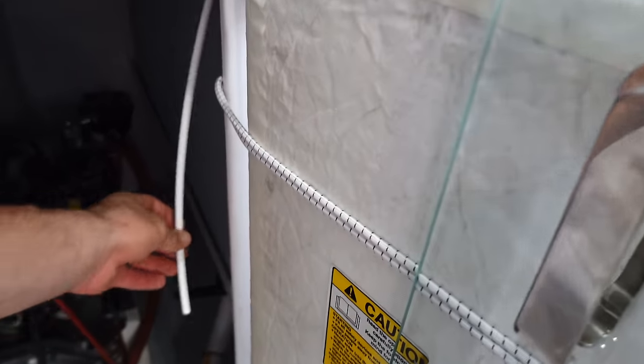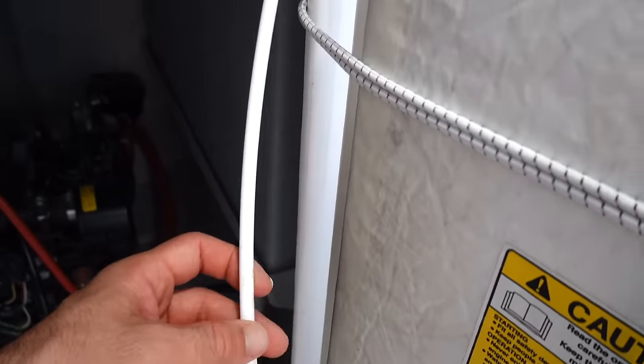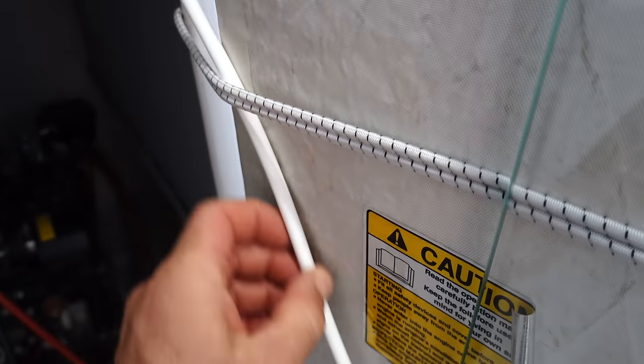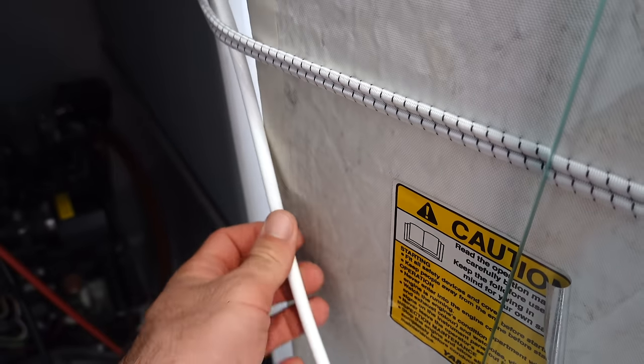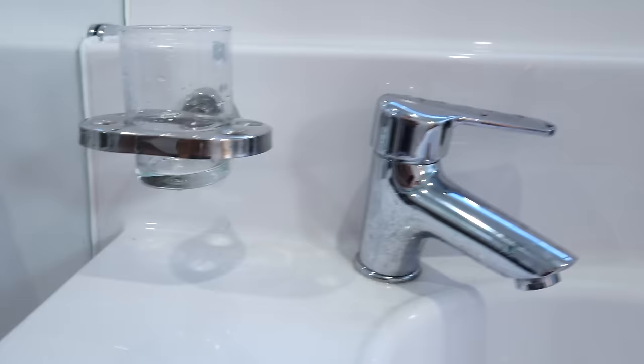It's just gonna, I don't know, maybe I'll put a little fitting right through there so it comes out right there, but for now it's just hanging. That's our test water. Maybe we'll tuck in this bungee so it squirts straight down. Don't really want it along that door, but I think that's fine. All right, here it goes.